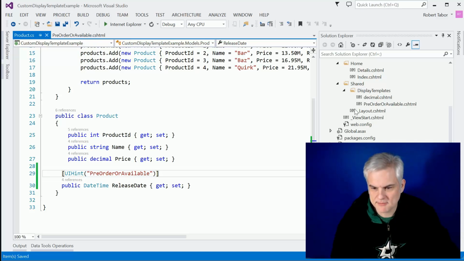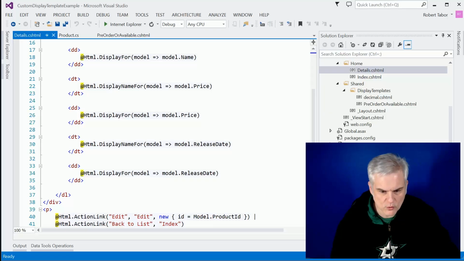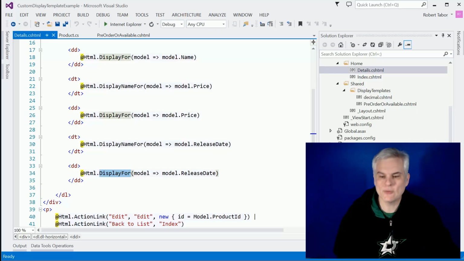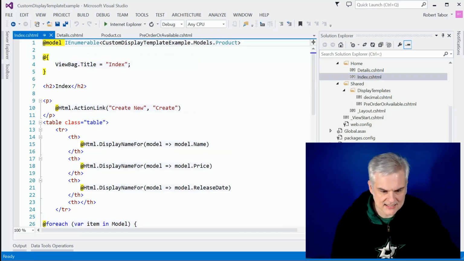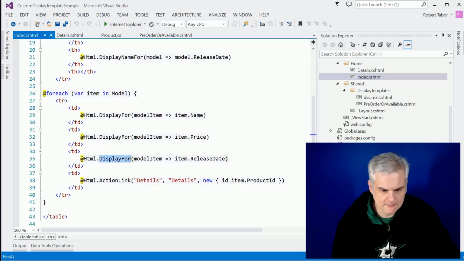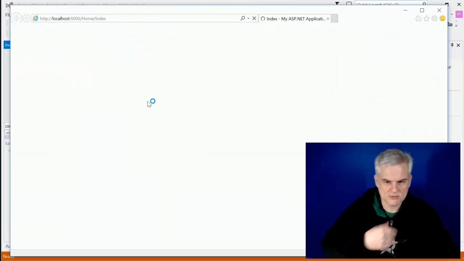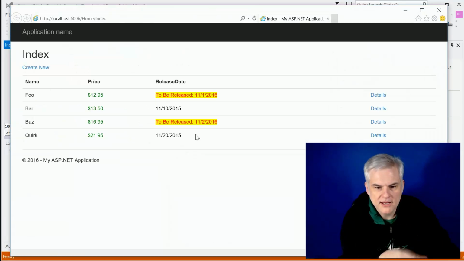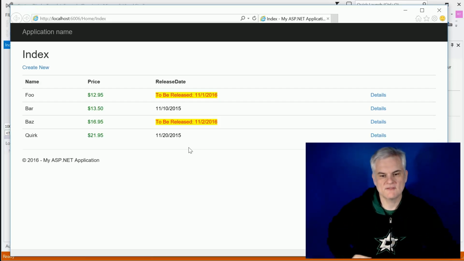And once again, in order to use this, we'll have to use the DisplayFor helper method, like you see here, both in the index and the details. Okay, and we are. So let's go ahead and run the application. I think we might get a little error here. No, we should be okay. All right, and notice now the template for that value has changed.